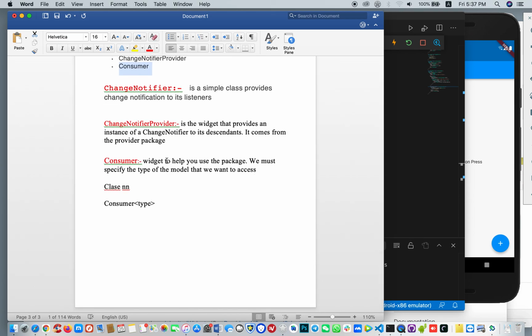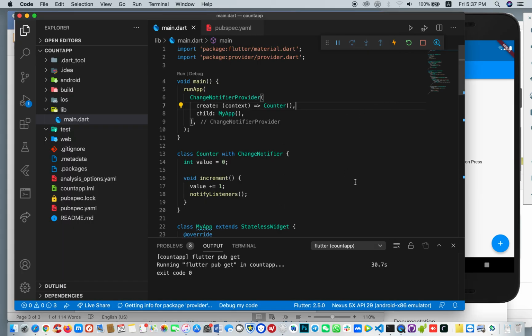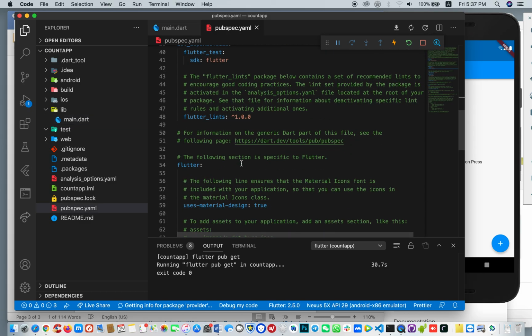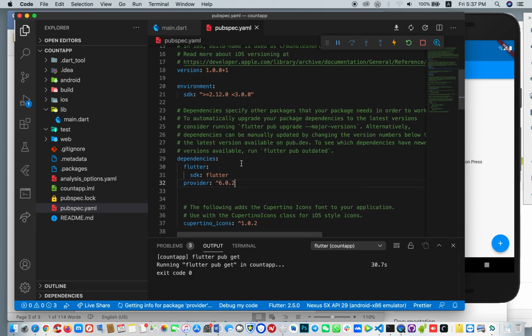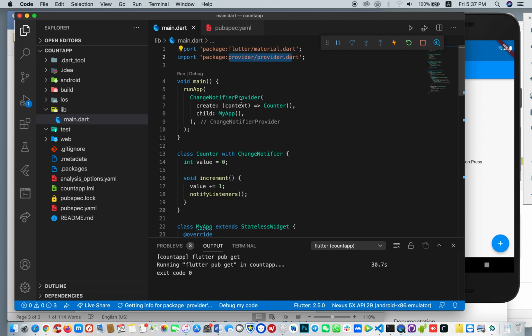And in this, we have specified a particular model or a type, and that particular model will be rendered and then updated. Perfect. Good. So that is all what we have here. So we have to include our provider in our pubspec. We included the provider here, and where is it? Under our dependencies. Good. And then here I included this provider. So we have a ChangeNotifier listener instance of our ChangeNotifier, and this is the core logic of the project.